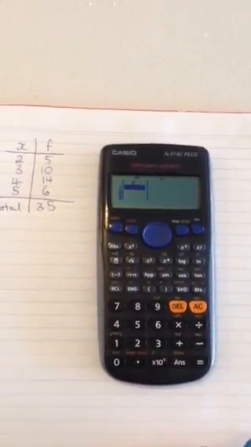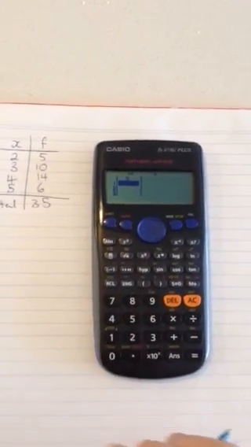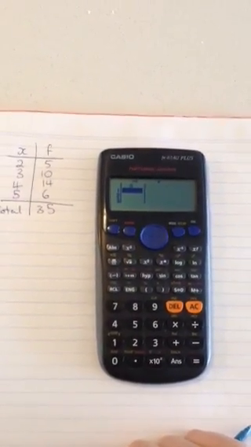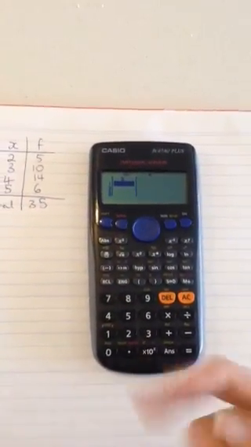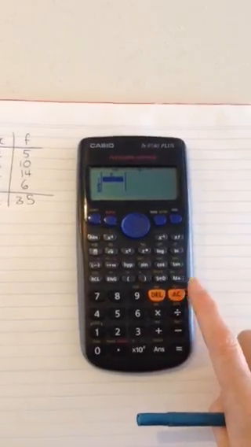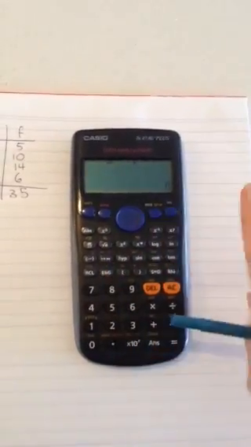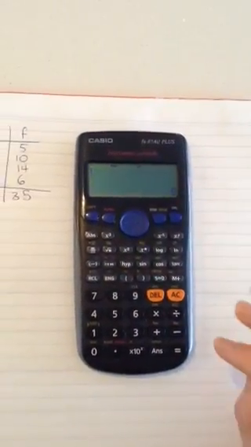And you'll see that my X column now comes up. Now, in a minute, I'm going to actually put in those scores, the 2, 3, 4, and 5. But for the moment, what I need to work out is how to get a frequency column. So the way that I do it, if I just click AC, that just kind of clears. It takes me back to just a standard screen there.